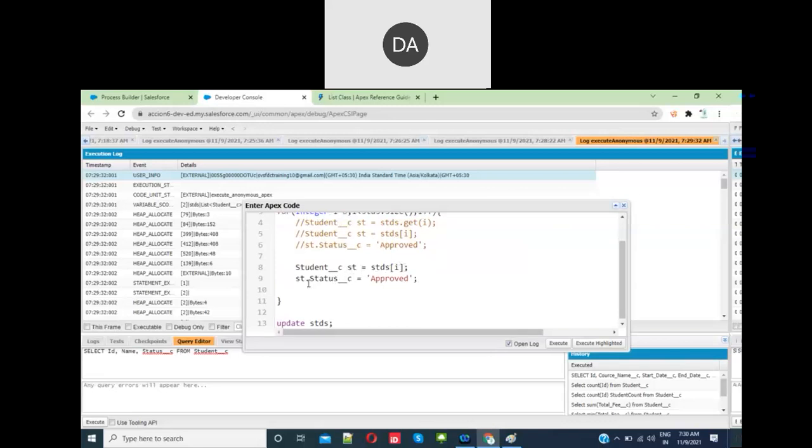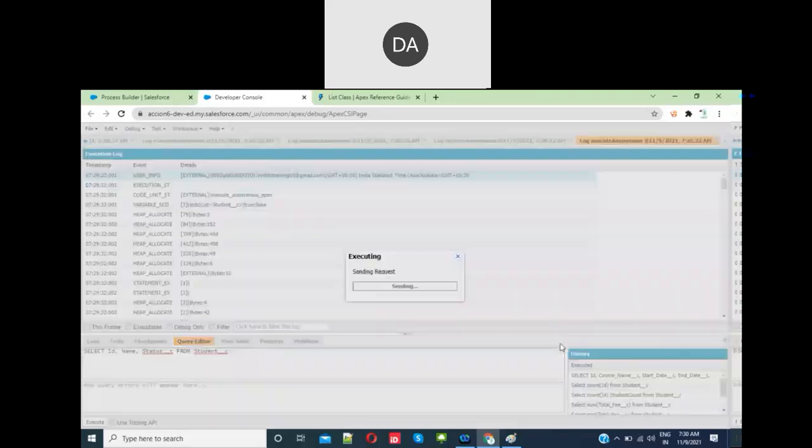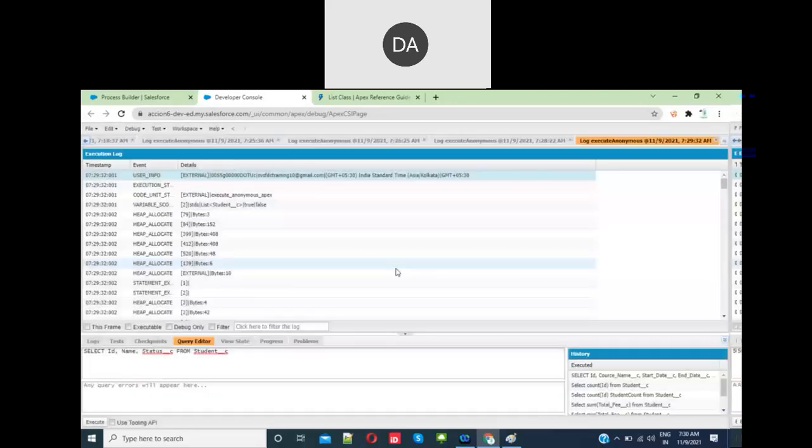So why have we written this line? We need this one, ST is required. So what is ST? ST is the student record getting from here. STD is not required. Is there any issue or problem if I write like this and remove this line? There's no issue, because they are directly adding the status value to this one. This is how you can reduce the number of lines. It also doesn't give any issue.